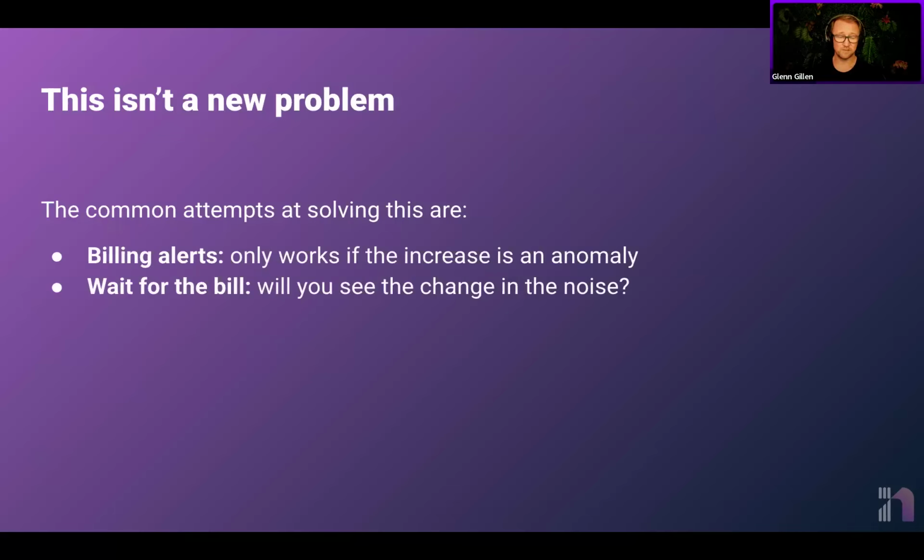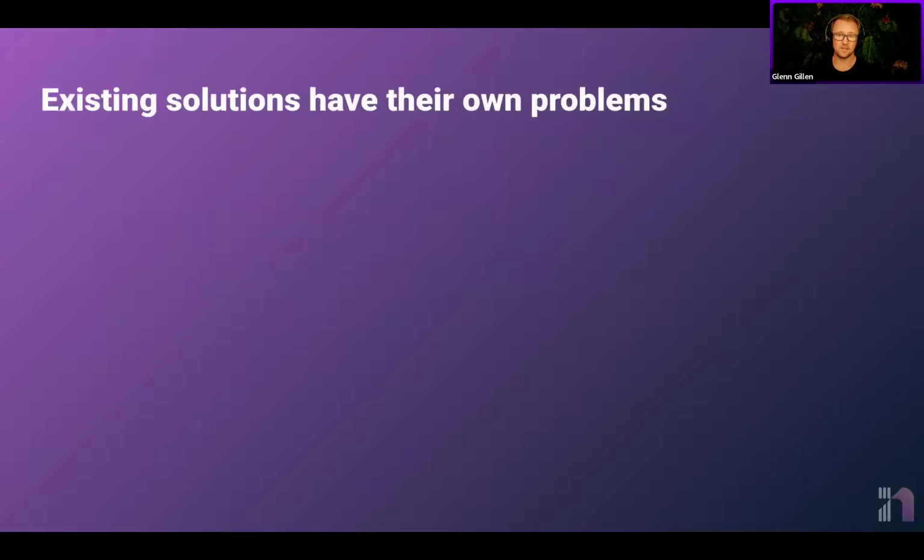Or you can do what a lot of people do and wait for the bill. Now, again, you're still having to hope that whatever changes happen month on month are actually anomalous enough for you to notice in the bill jump. The other challenge with these particular approaches is by the time you're aware of the problem, you've already provisioned the infrastructure. And most teams aren't deploying infrastructure, leaving it sit around for a month and then starting to use it. They usually deploy it as part of their usage intentions. And so those changes are out there, you're incurring cost from the second they're deployed, and you're probably using it very quickly thereafter.